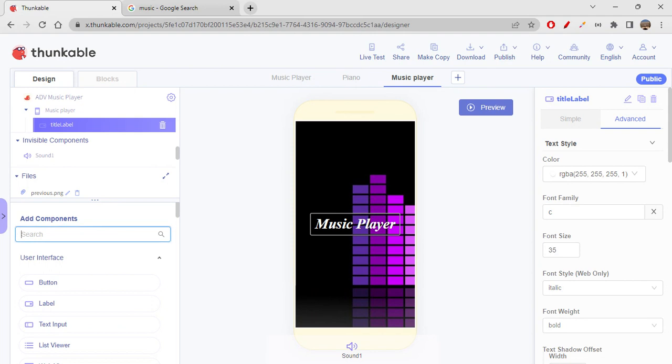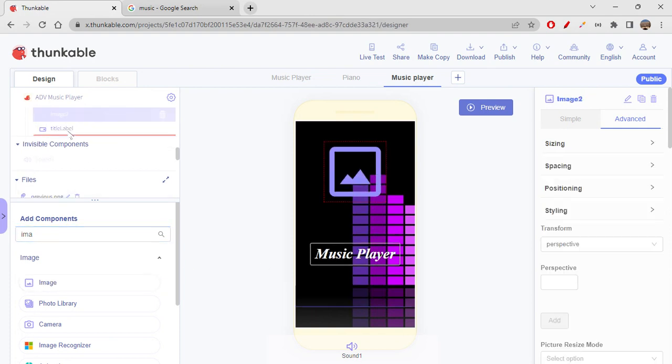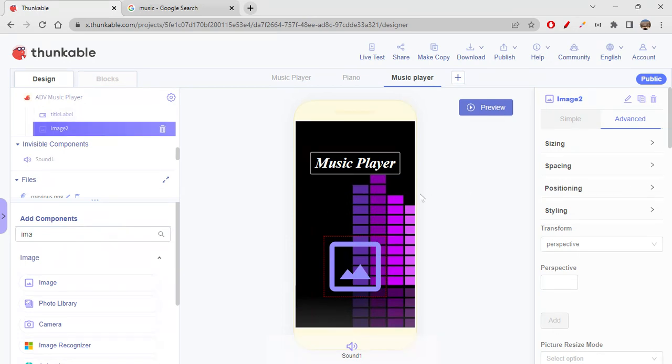To show the image of the song, whatever song you want to play, you will have some poster for that song, right? To show that poster, we are just adding an image component. Okay, so I'm just dragging this and placing it over here. We already know this is going to happen, so I'm just dragging it below this.